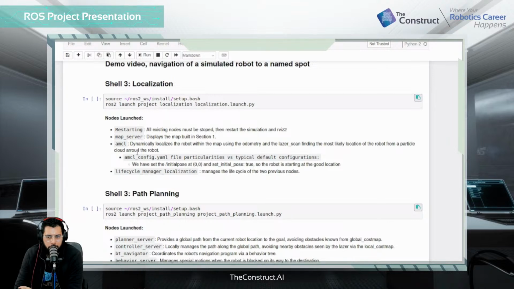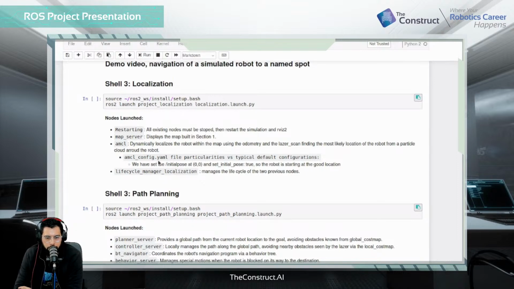AMCL localizes the robot on the map using the odometry, the laser scan, and the map. It finds the most likely place where the robot should be, and as we move the robot, it improves its estimation.